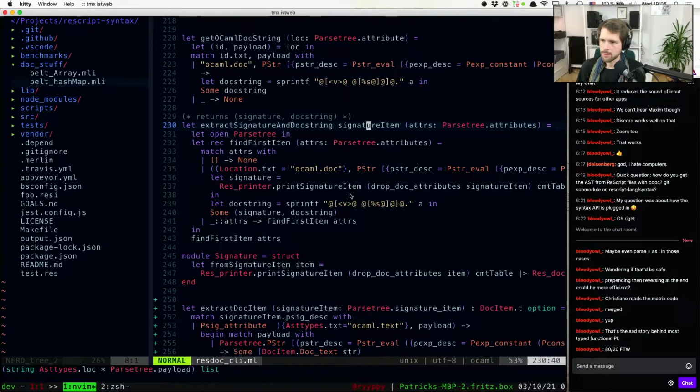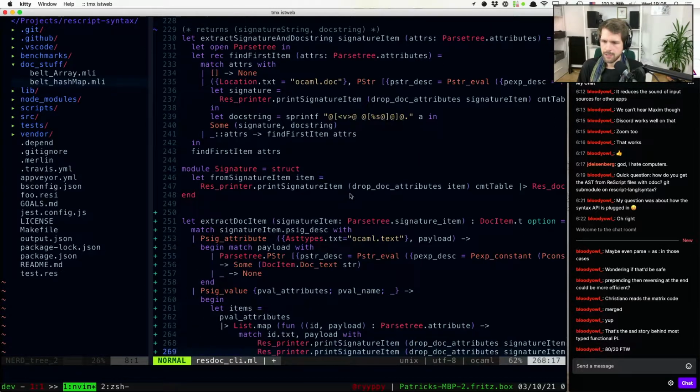Extract signature and doc strings from signature item and attributes, and it returns us a signature and doc strings. This is probably a bad wording. A signature string and a doc string. And it's also already getting the first item, so we will probably just take that.